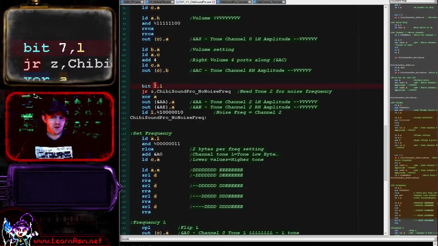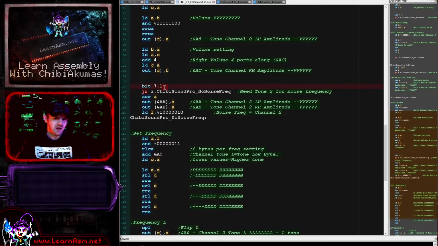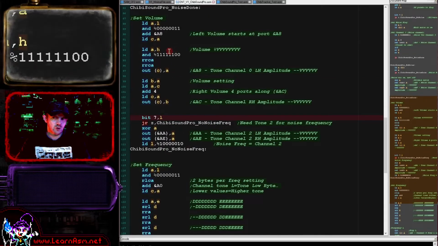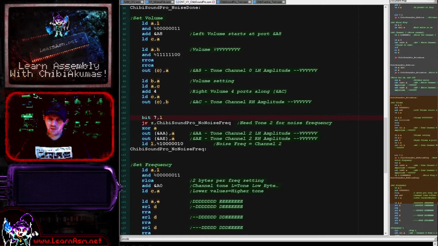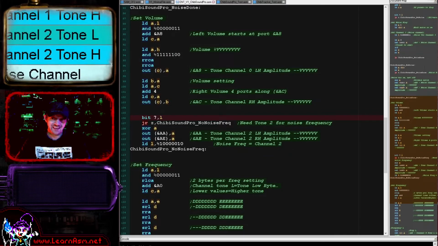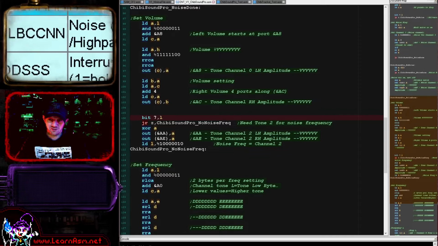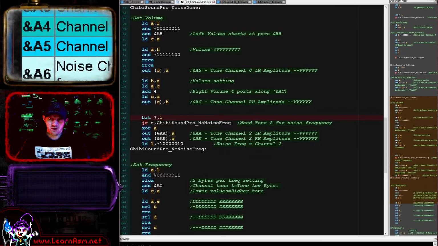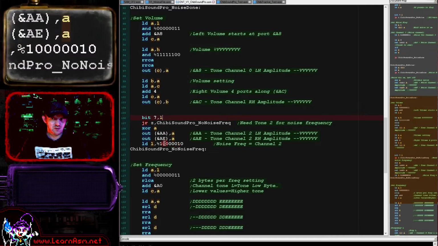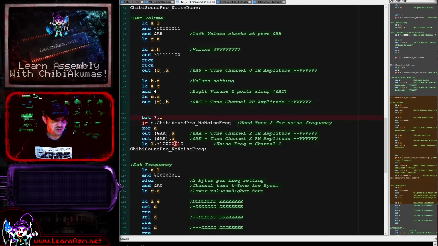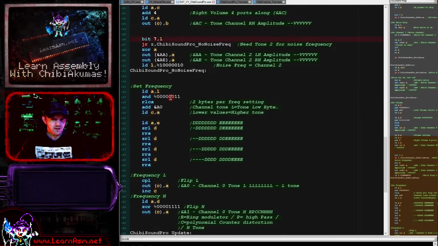Now once we've done that, we're then checking our noise bit again, because next we're going to set the frequency. And while we need to set the volume of the noise to the noise channel, that's this channel here, we actually want to remap the frequency to whatever channel we set the noise channel frequency bits to. And so we specified we're going to use channel 2 for our noise, and so what we're doing here is we're setting L so that that goes to channel 2. And that's what we're doing here.